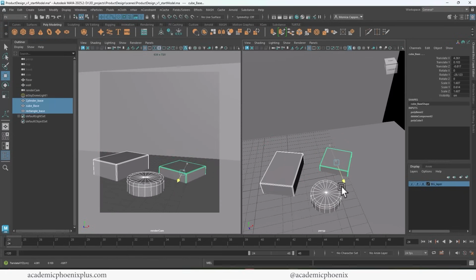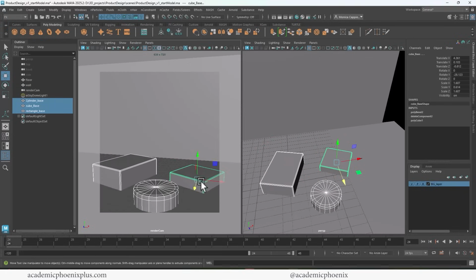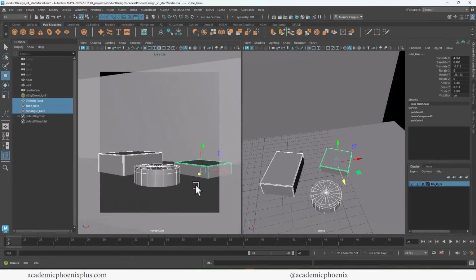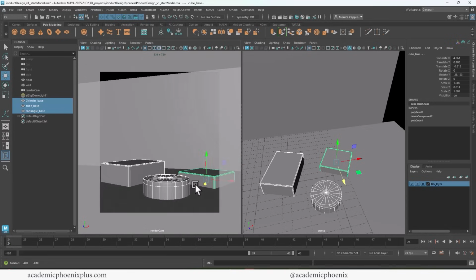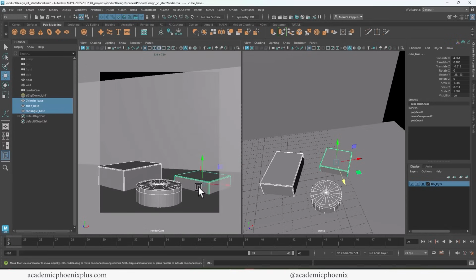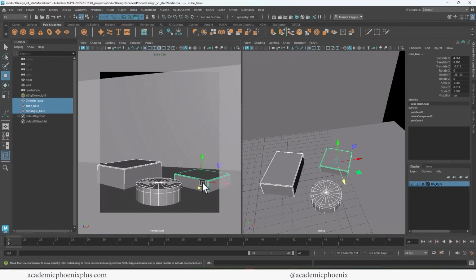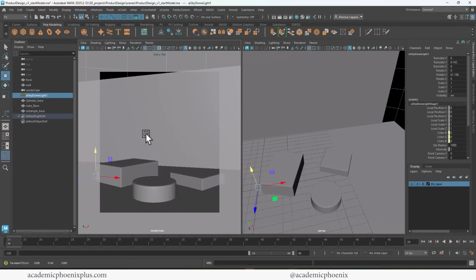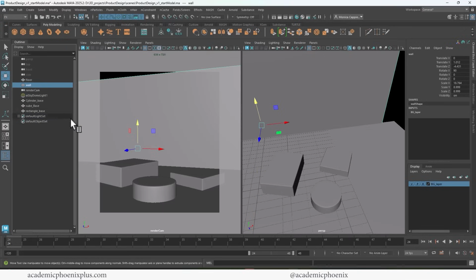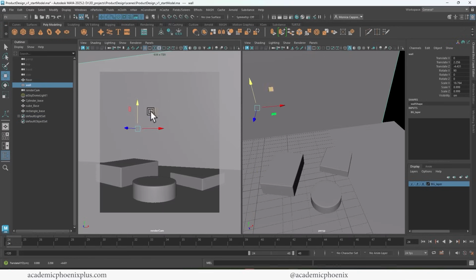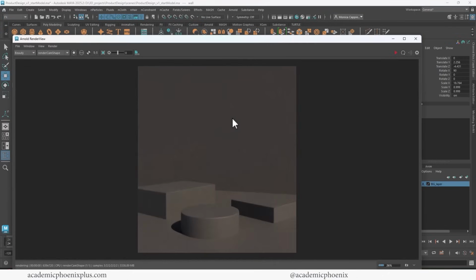Next, let's go ahead and move the camera so that the product is going to look as best as possible. You can see that I can't grab my floor or my wall, but I'm going to select the wall from the outliner and move it. So again, I can't grab it in the perspective view, but I can definitely grab it in the outliner. So something to keep in mind. All right, that's looking pretty nice in the render. I think it's a good place to move forward.